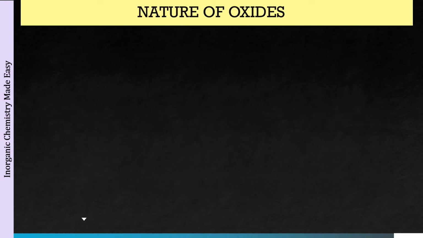Now that you have understood all the concepts related to the oxides, what is going to be the trend in the groups, what is going to be the trend in the period, and you have also seen that if an element is in multiple oxidation states, then what is going to be the trend? Well, even then, you are going to be facing some difficulty in attempting questions when not a trend has been asked, but individual oxides are given to you.